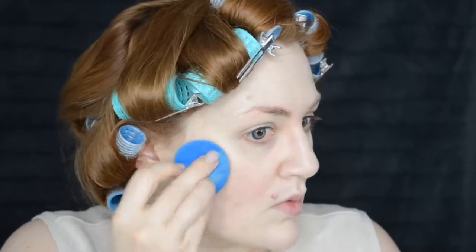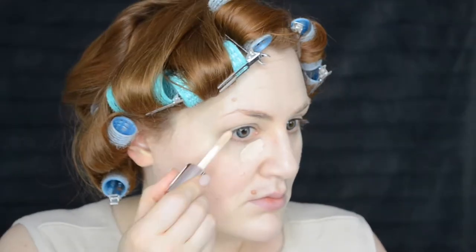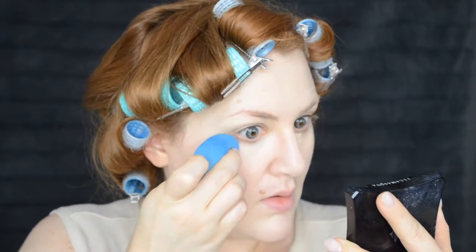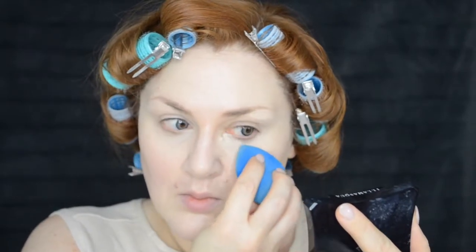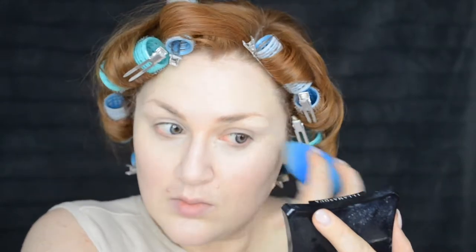Most of the coverage going forward is just going to be from a little bit of concealer, keeping things natural. The concealer I'm going to use is the Revolution Conceal and Define in shade C1 — I used this in my season two Scully video and it's a great concealer. Blending that in again with my Beauty Blender. That's essentially the base before we powder, because this is 1995–96, so everything's going to be quite matte, and I'd need the concealer set anyway to make sure it lasts.